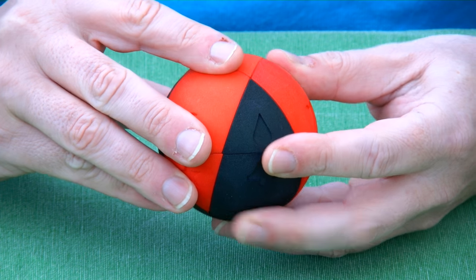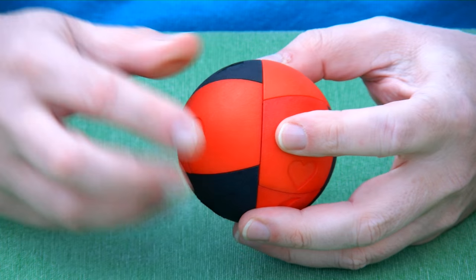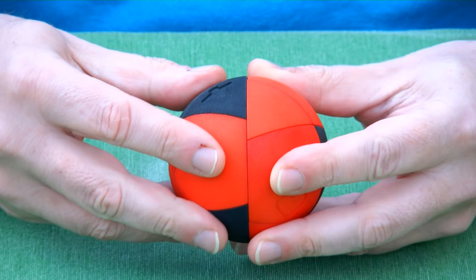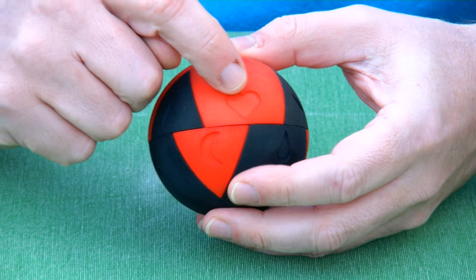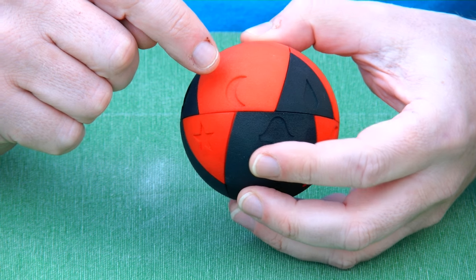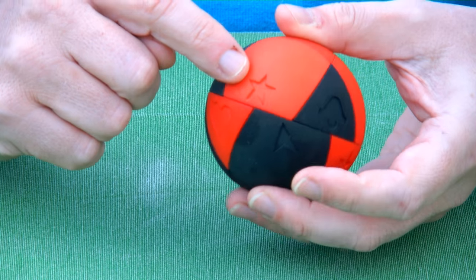and as you can see, I can turn it in all kinds of directions. You see the square parts and the triangular parts. And also, some of the parts have symbols, a heart, a teardrop, a moon, a bell, a star, and a dart.